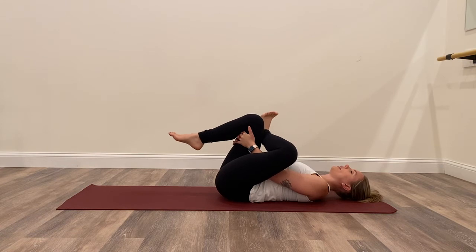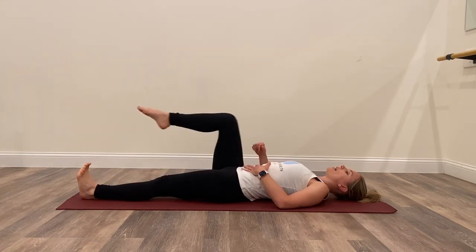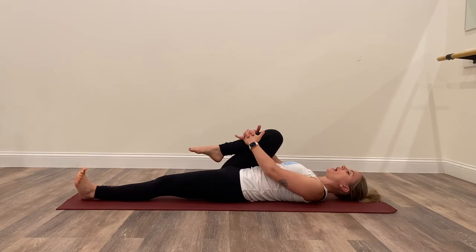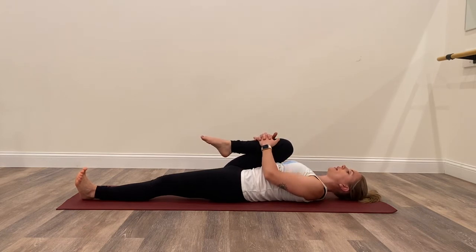Go ahead and set your feet down, uncross your left ankle, and then straighten your legs out. Bring your right knee into your chest, interlace your fingers a couple inches below your kneecap, and hug your thigh into your armpit, and put a little compression into the right side of your belly.